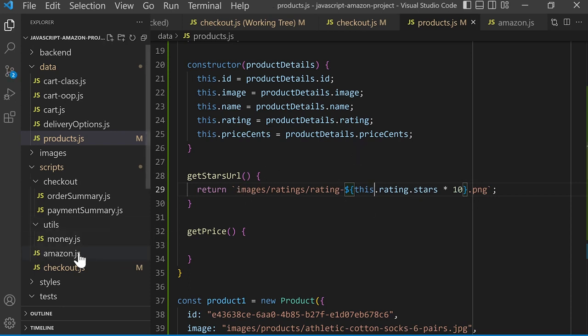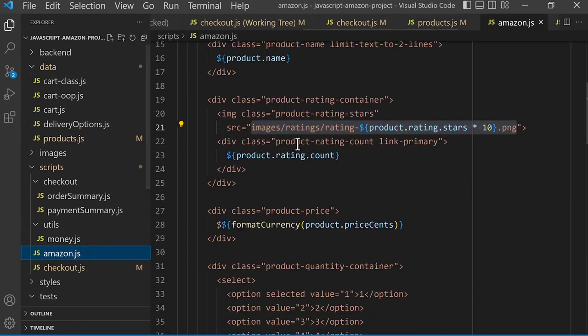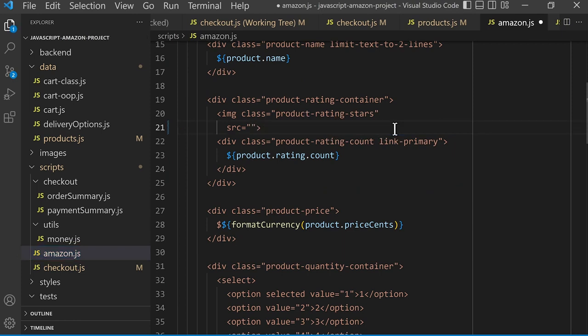And then inside amazon.js, instead of doing this calculation directly inside the HTML, we're going to delete it and we're going to insert the product.getStarsUrl() method and brackets. So you'll notice that we have the same product object as before, but now it's sort of an enhanced product. We can add methods to group related code together and make our code cleaner.